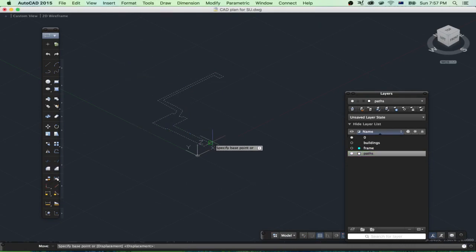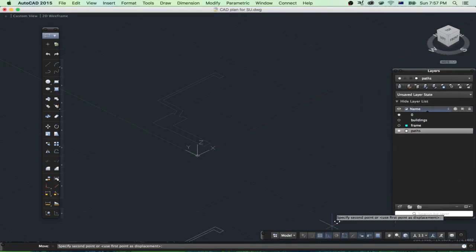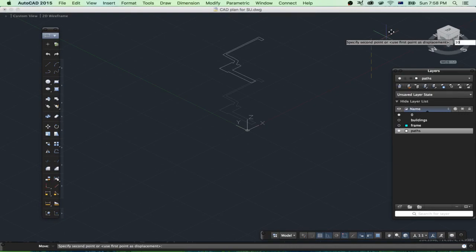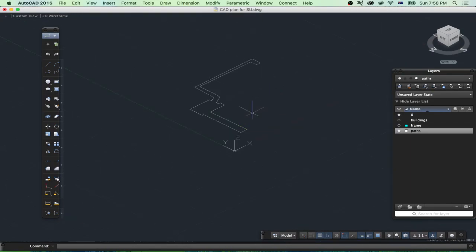And I don't actually even have to click on this thing, I can click anywhere, and I can move it around. I want to turn on the ortho. Do I want to move it that way? No. I want to move it up. So if you look, it says plus Z. And I want to make it 10, let's say. The number doesn't really matter, but 10 seems to work well. Okay, then I can turn it off.